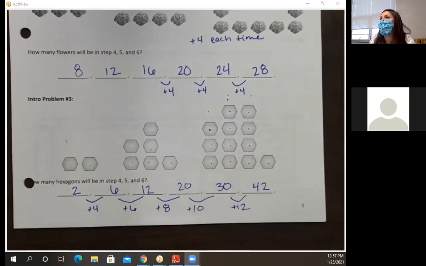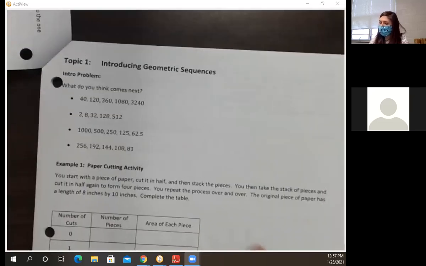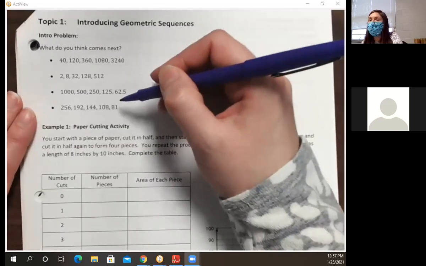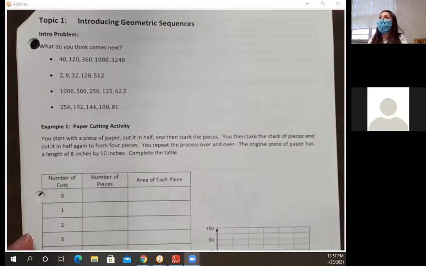So these are all examples of sequences. There's some sort of pattern here. There's some sort of rhyme or reason that connects, some sort of rule that connects these terms, and I can use that same rule to find terms moving forward. Okay, so that's the idea behind a sequence. Today, we're going to focus on one particular type of sequence. So if you turn the page to page 3, we've got a couple sequences here at the top of page 3 that I want to take a look at to sort of introduce one specific type of sequence that we're going to focus on.